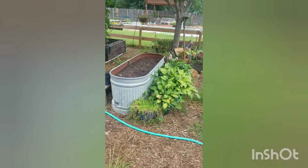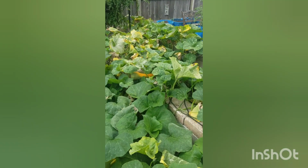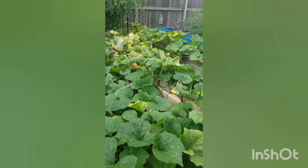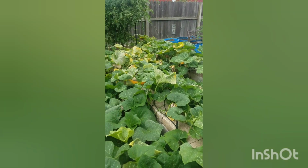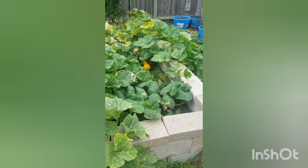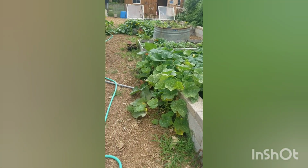Our onions, of course, are done, so we pulled them up. This is some more squash. Butternut is starting to get its color. The green will disappear and then it'll turn full yellow, and then a darker yellow orangish color, and that's the butternut squash. So this is full of butternut squash. This whole area is full of squash. It even comes out into here. It's a big area, but it's beautiful.